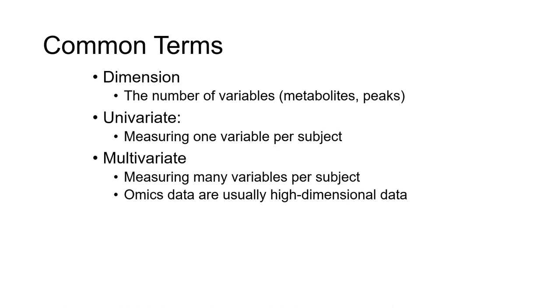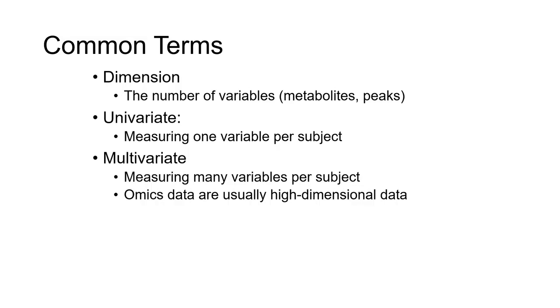Another term to remember is univariate, meaning single variable or one variable. With data that we collect on a given population, we are typically, in a univariate method, measuring a single dimension. So it might be height, or it could be weight, or it could be length per subject. So if we have 100 subjects, we might measure their height. That is a univariate measurement or a univariate data set.